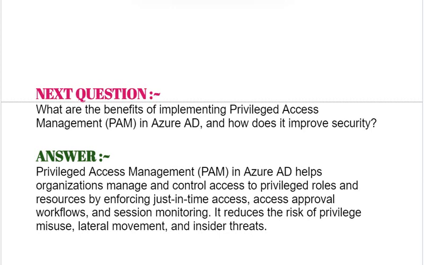Our next interview question is: what are the benefits of implementing Privileged Access Management (PAM) in Azure AD and how does it improve security? Your answer should be: Privileged Access Management (PAM) in Azure AD helps organizations manage and control access to privileged roles and resources by enforcing just-in-time access, access approval workflows, and session monitoring. It reduces the risk of privilege misuse, lateral movement, and insider threats.